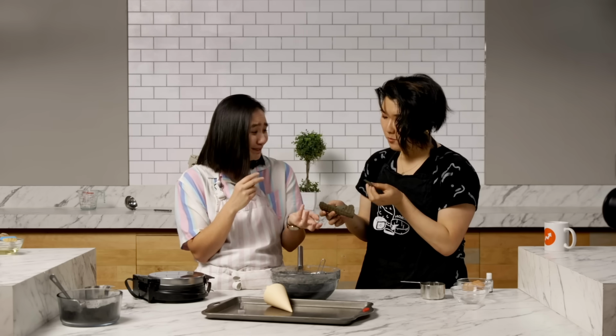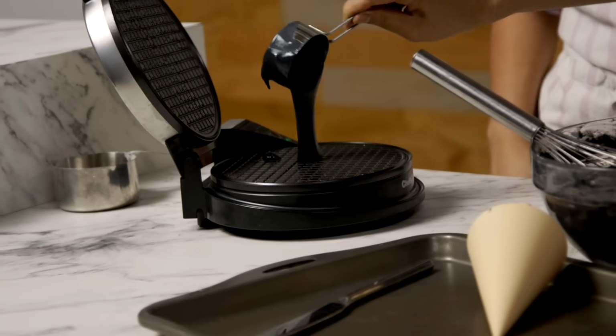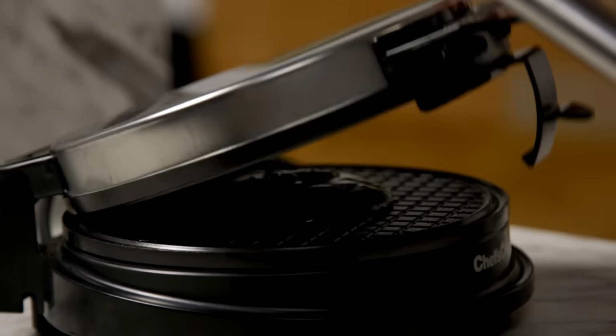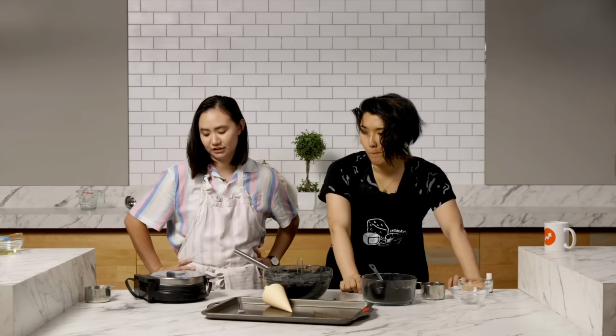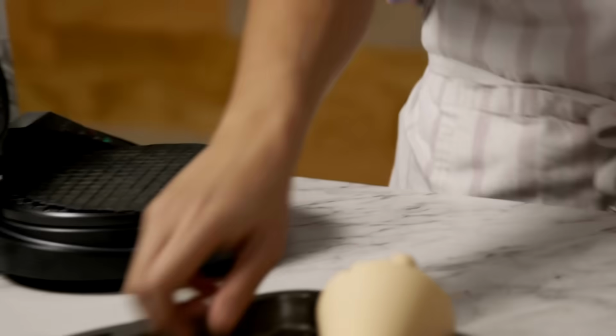It's not black. It's blue. Why is it blue? So we added a ton more charcoal. Yes, okay, we'll see if it's dark enough. So let's try a minute. I turned the color control down, which I don't know what exactly that does, but I'm assuming it'll make it less brown. Oh, better, yes.